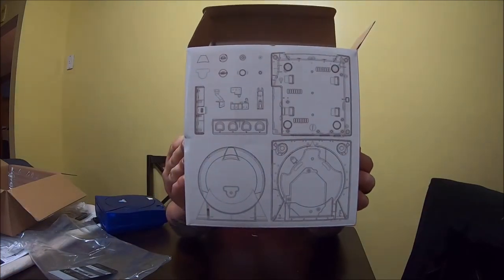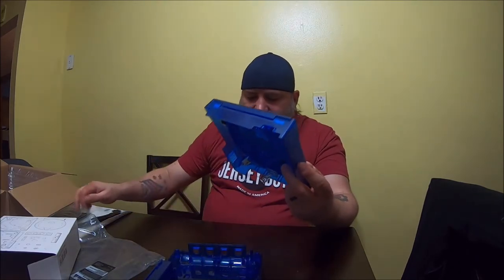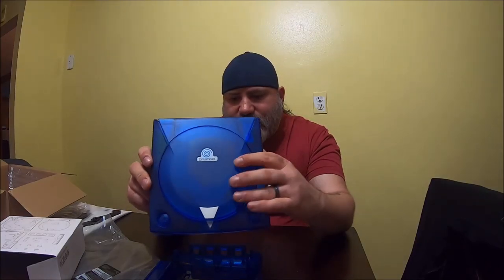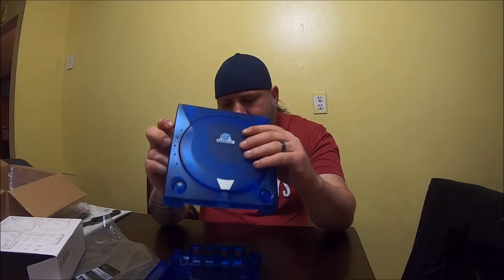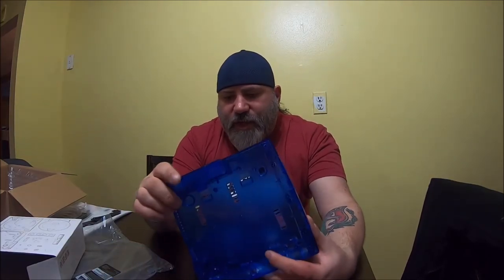Here's the back of the box — obviously the front is plain white. Here's the actual shell. These are supposedly 3D printed, but I paid a hundred dollars US for this and I have to say, just judging by the way this looks and the feel — amazingly well worth it. This is amazing. Look at this — there's your open button, power button. Here's the bottom half, so I will be putting my GDEMU in this.